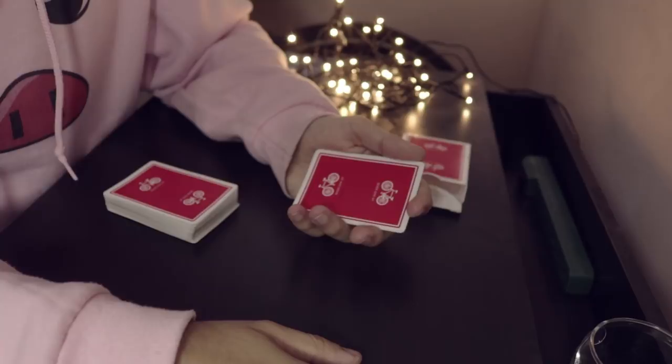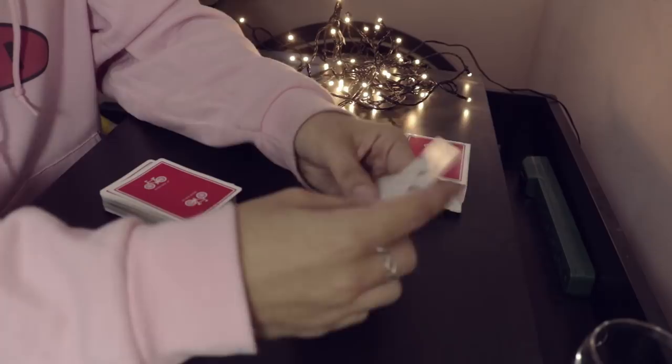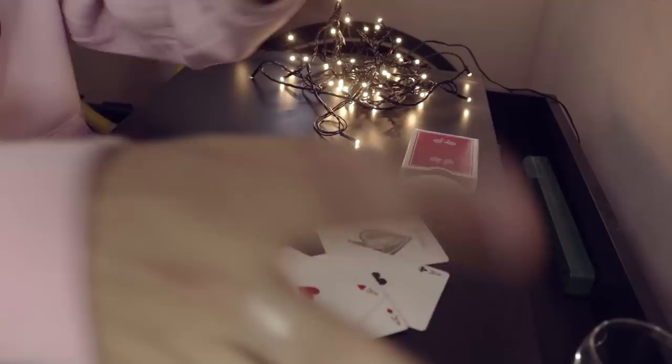But what these Jokers allow us to do is a little bit of a trick, because if we rub these on a table, you see, they actually turn into the aces, which is kind of astonishing, because where did the jokers go? That's what I always ask, right? Whoa, now we're back to the explanation here.